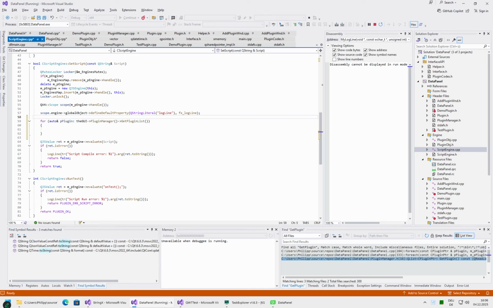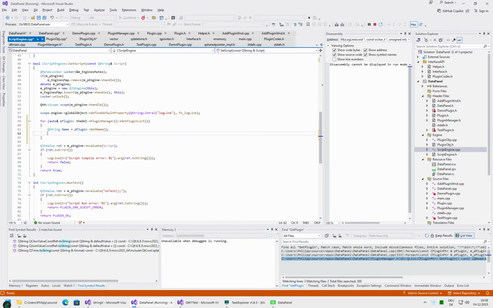Okay. So we have the plugin. We can get the name. String name is equal to name, and now we will create an object of this type. So like we did here, engine global object set property.